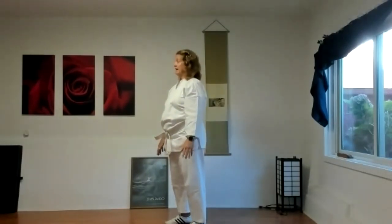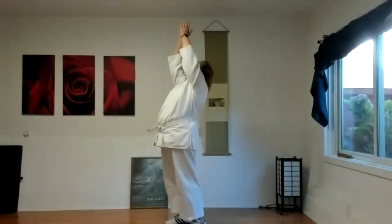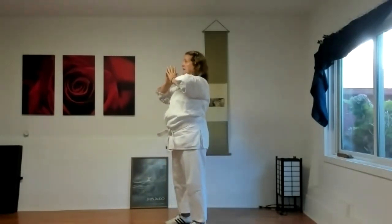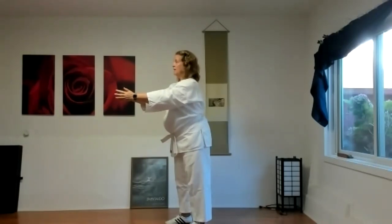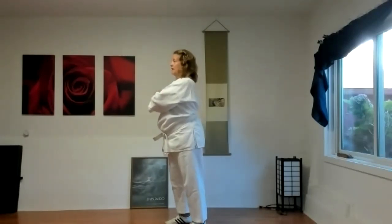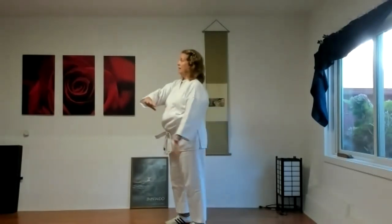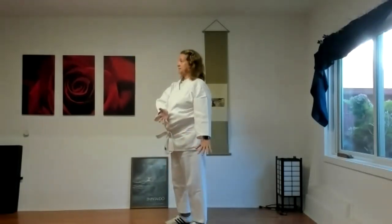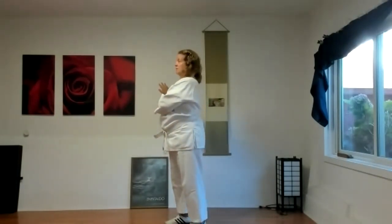Let's try the right side. Opening. This time drop on the right. That's why it's right side. Drop to the right. Prepare for the shoot on. Across. Drop on the left. Up. Gate on. Down. Jodan. Prepare to cut across the middle. Shoot on. Drop on the right.